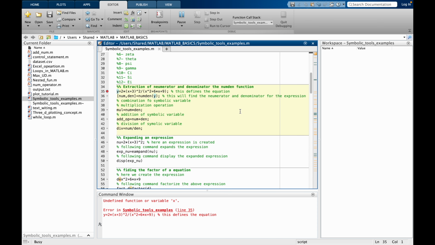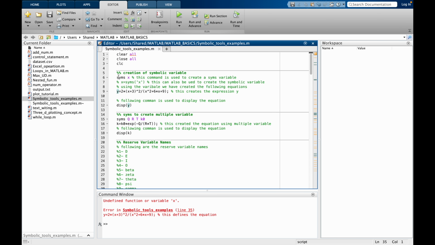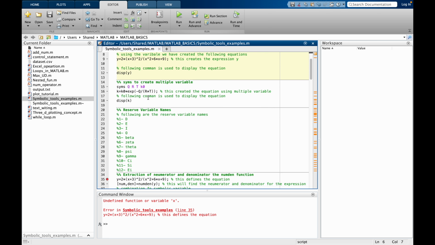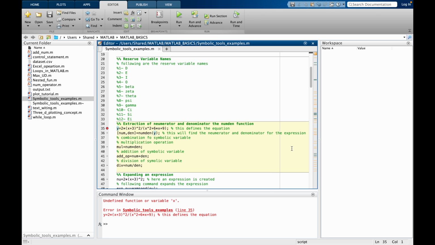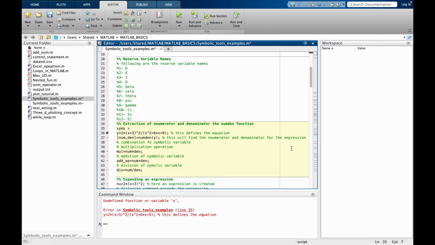Okay, we need to create this as a symbol because here we didn't create it as a symbol. We need to add it here because we need x to create y. I will just press Control Enter now, and we are now inside the code that we wrote for the numerator and the denominator for a particular function.